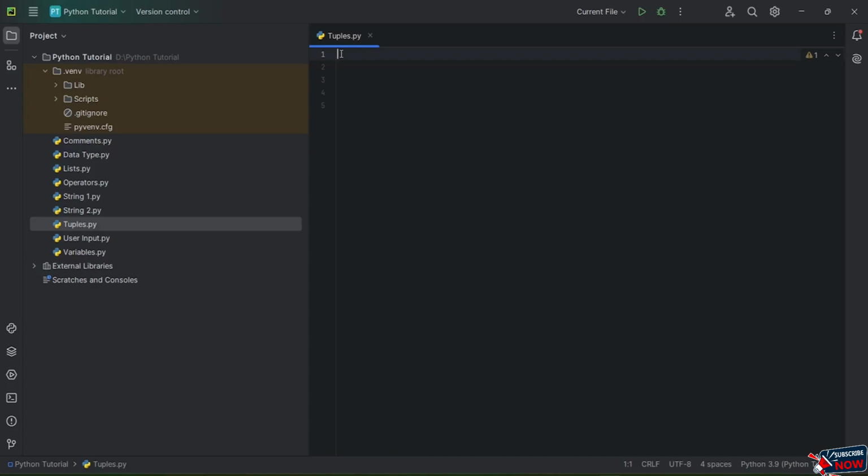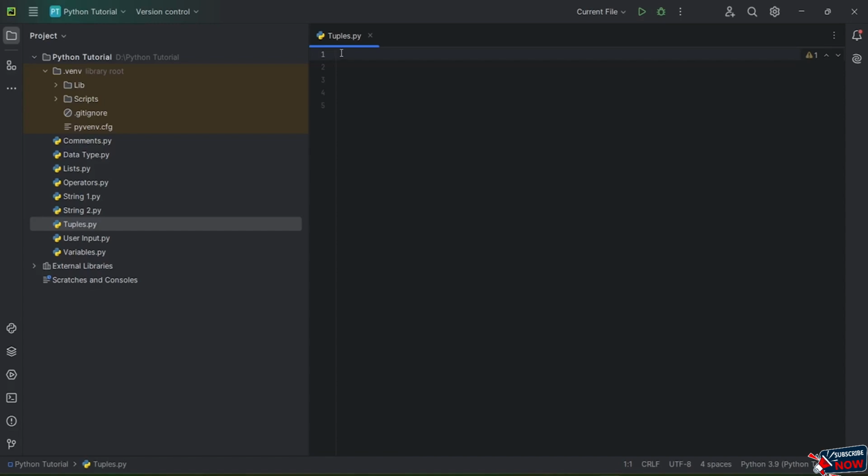Once I create that tuple, I won't be able to assign any other value to any item. I won't be able to add anything, delete anything, or replace anything inside a tuple. You will understand it better if I show you an example of how to type out a tuple.